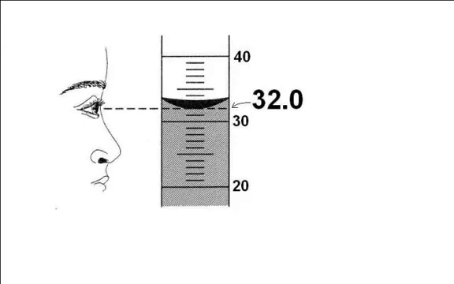Now I'd like to talk about making a measurement using a graduated cylinder. A couple terms, or at least one term. The curved line on the screen, well, first of all, this is a graduated cylinder and there's a liquid in it. This curved line is called a meniscus, and we always use the bottom of the meniscus to make a measurement in a graduated cylinder. It's very important that your eye is level with the bottom of the meniscus when you're making the measurement. That's what this picture is showing you.